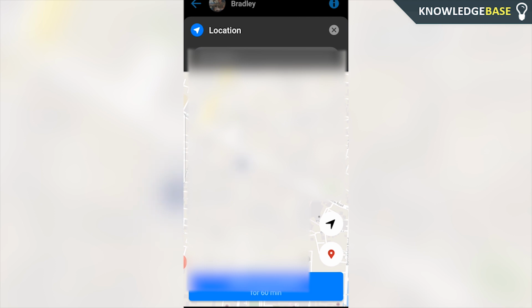If you click on the button in the bottom right hand corner, the red button, you can pin a specific location. Or if you just want to share your location, you can click share live location for 60 minutes, and that's all you've got to do. Whenever you move now, that little icon will move and your friends will be able to see exactly where you are.